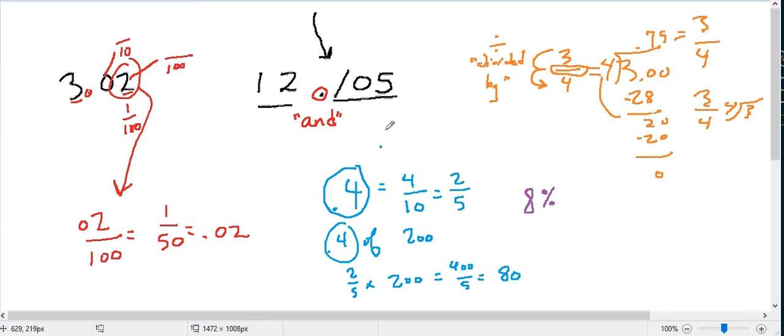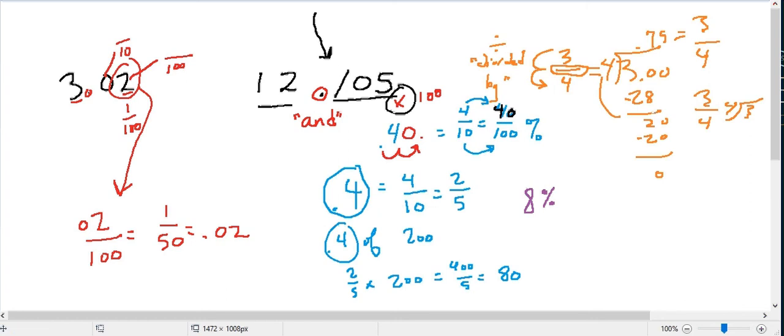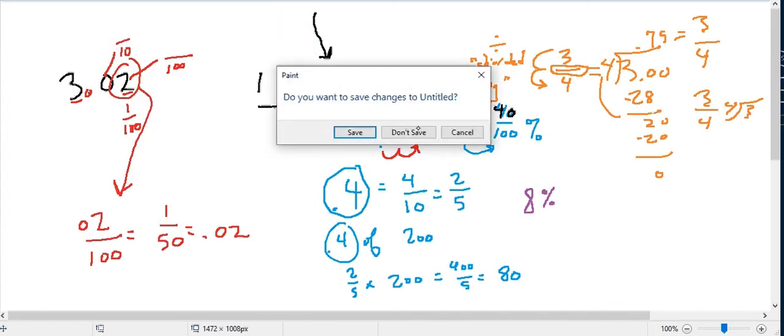How about 0.4, make it a percent? What percent is 0.4? 4 tenths is what in percent? We're going from tenths to hundredths, so multiply by 10, I guess. Really all we're doing is, decimal to percent means multiply by 100, like we did last time with the fractions. And when you multiply by 100, really all you're doing with a decimal number is moving the decimal to the right twice. Because what are we doing when we multiply? We're making a number bigger, so that we go from 4 to 40. When changing a decimal to percent, simply multiply by 100, which means to move the decimal to the right twice.